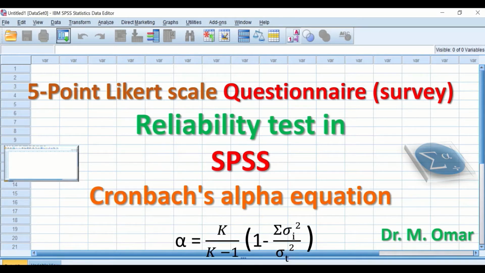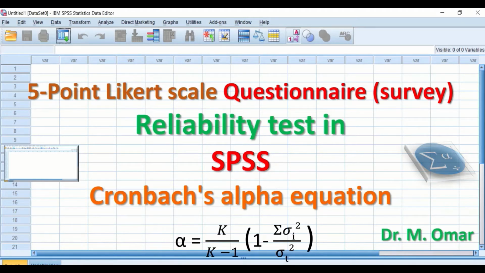If the survey or questionnaire is repeated at a different time and date with the same group of participants, their responses will be similar. That indicates reliability. The way to evaluate and assess a questionnaire is to perform a reliability test using the formula generated by Cronbach, called Cronbach's alpha equation.